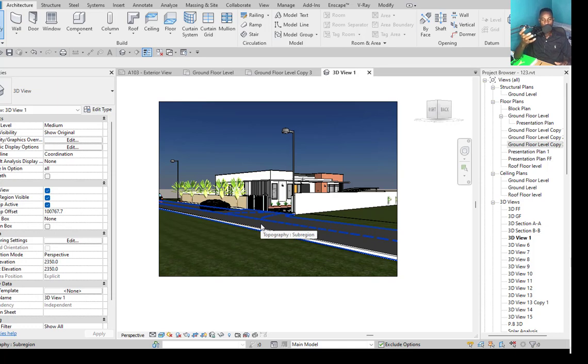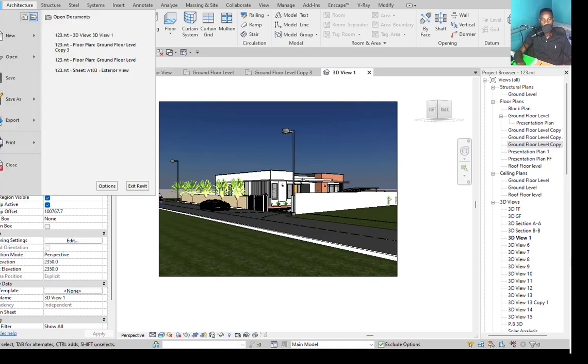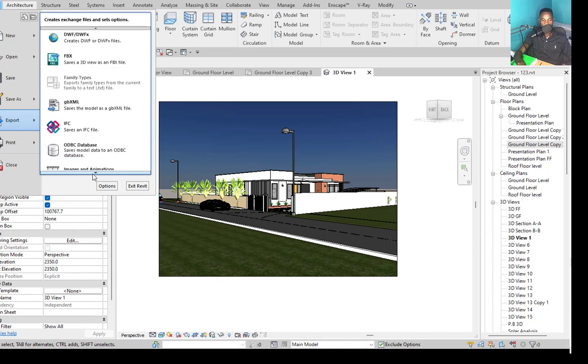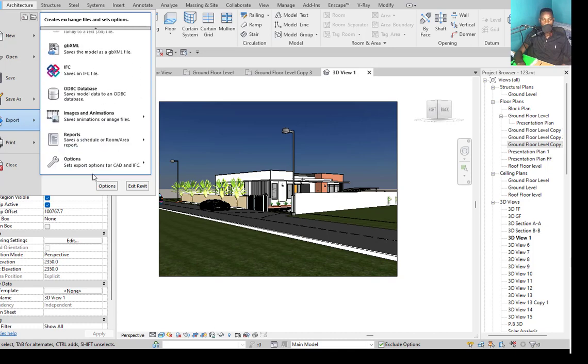So how do we export this file into a JPEG? To export this file, you have to come to what? File. When you come to file here, then you come to export. When you come to export, you just browse down. You can also use this arrow. When you come here, you see images and animations.